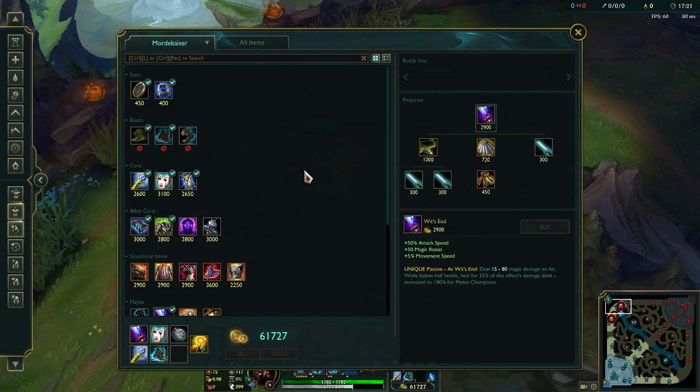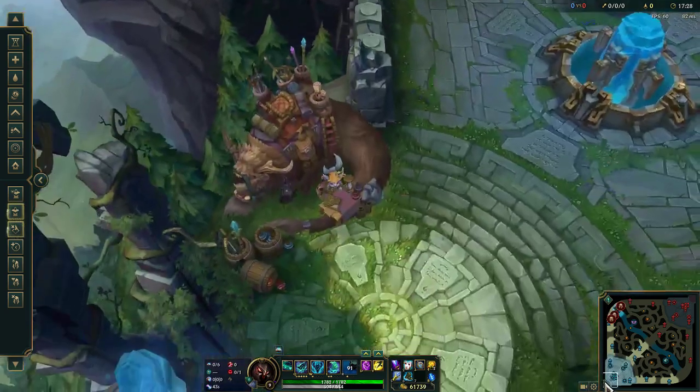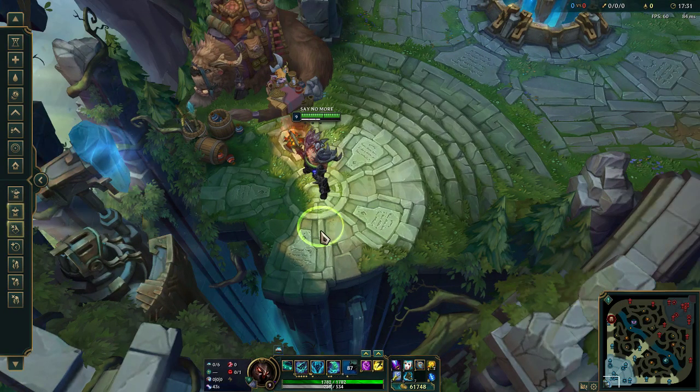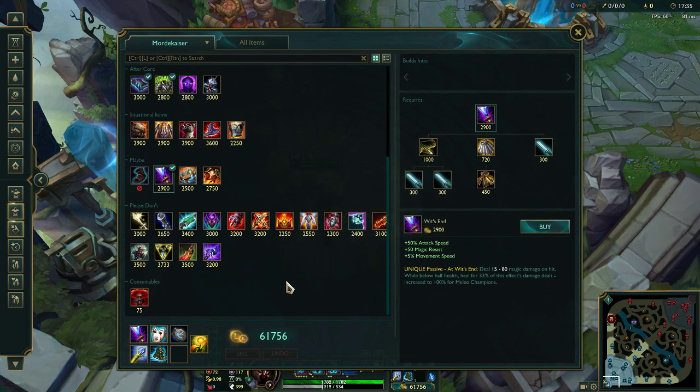It's also worth noting that Nashor's doesn't give you any tankiness at all or any sustain, and Wit's End does. Yeah, that too. And at the point in the game where you want to build either Nashor's or Wit's End, you really need to start getting some kind of tankiness. Yeah, I agree.